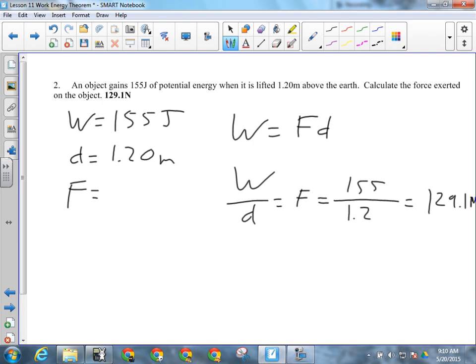All right, so it's a matter of reading the questions carefully. It's not always going to say the change in energy is this many joules. It's not going to say that every time. Sometimes you have to read the question carefully and go, oh, a gain means a change, a loss means a change, okay, things like that.